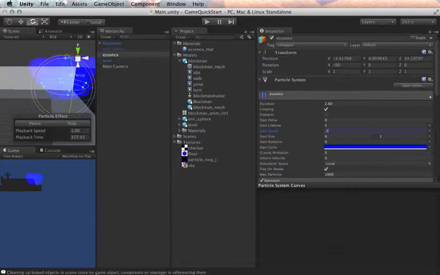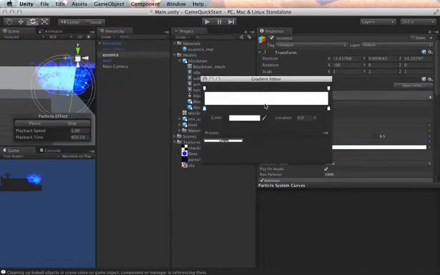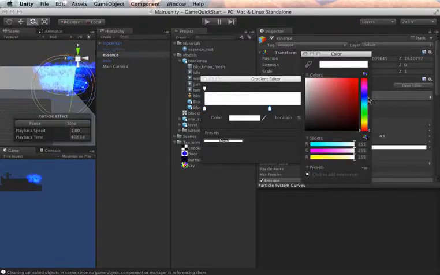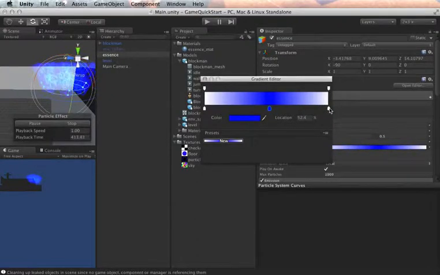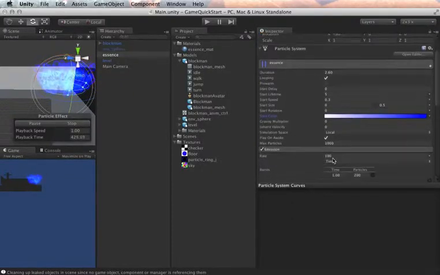Okay, and for start size, let's set up just a random between two constants. It's going to be 0 and, let's experiment, 0.5. For our color, we don't have to keep this as blue. Let's give this a gradient. It's going to start off with white. It's going to end with blue. Okay.